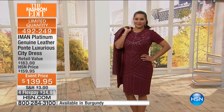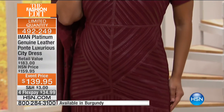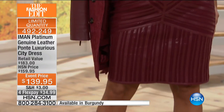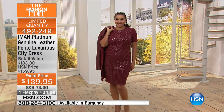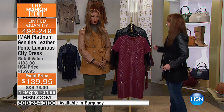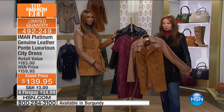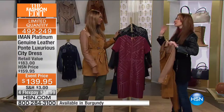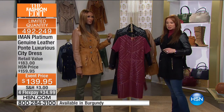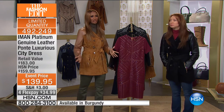Well, all day I've had the other colors on my mind, and I'm like, I really just need to go for it and get another one in another color. So my question is, of the colors that are remaining, which color do you think is the most versatile? I tend to wear solid, so would it maybe be the cognac? She's saying both, if she wants another color besides the black, Rachel, I would say the cognac will be the other most versatile. Absolutely.